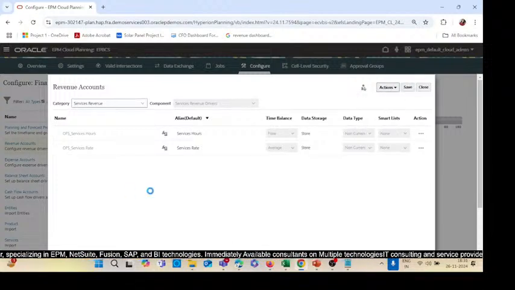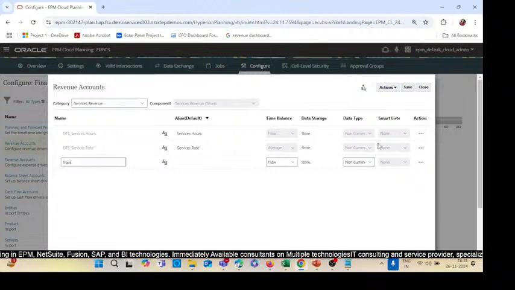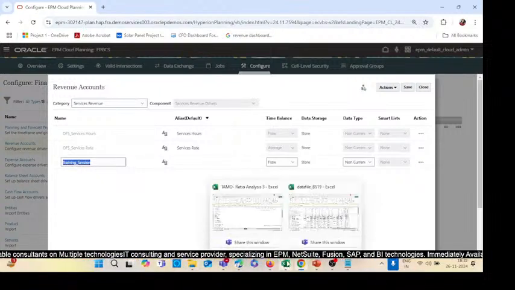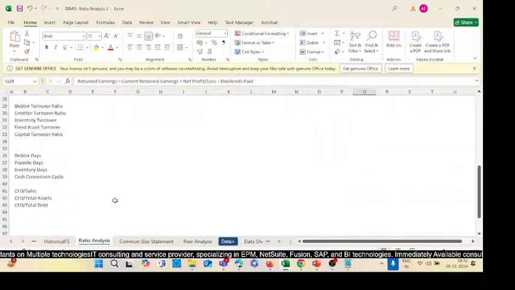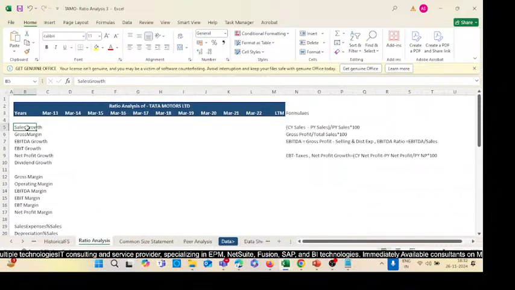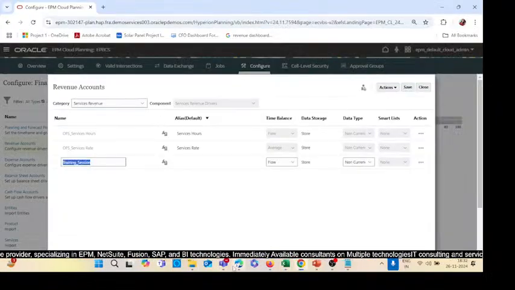So let's suppose I want to add training sessions. I'm going to calculate my revenue on the basis of the total training sessions multiplied by training rate. Okay, so training session is one driver. Side by side I'll be framing the story accordingly. Again, you can refer your document to get this, because here is the main thing which we need to follow, which we need to basically calculate here, that is my sales growth. So I can take anything here.